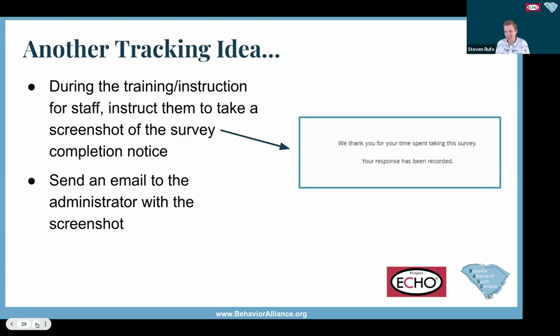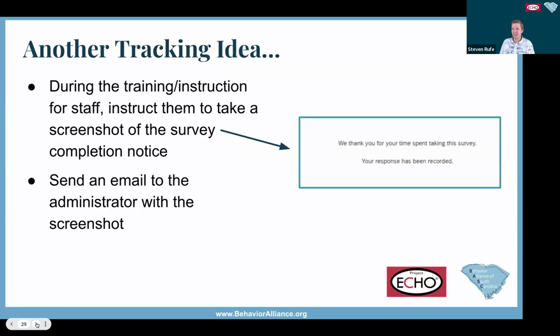But starting really early on in this process, one thing that we would say is, as all of you know, implementation fidelity is often the missing piece to our work. So what we're really trying to do early on in this process is get you to think through how you can monitor implementation fidelity of people completing this survey. So whether it's through a Google form, capturing a screenshot, there's got to be a way, because remember, once that survey is completed, all we are able to tell you is how many surveys are completed. We can't tell you who has or has not completed the surveys because it is de-identified information and we don't collect that information. So just keep that in mind early on.